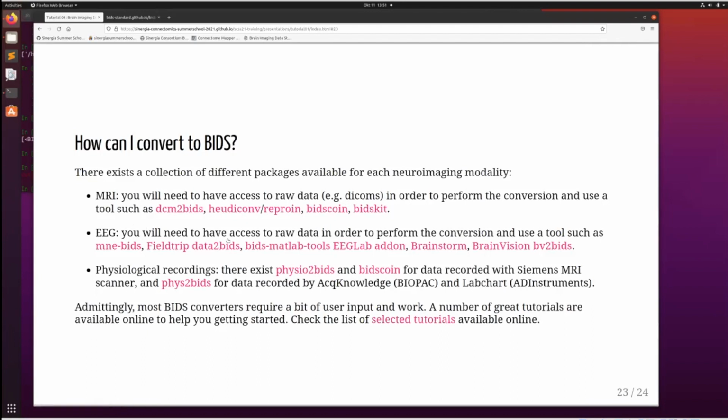For EEG, most software was already involved in designing BIDS EEG, like EEGLAB, FieldTrip, but also Brainstorm or BrainVision that have conversion tools. For physiological recordings, there are some ongoing drafts and tools like physio2bids, or projects of integrating it into BIDScoin.